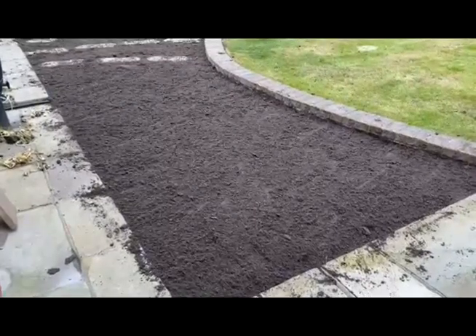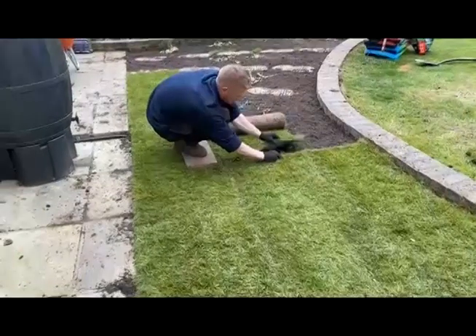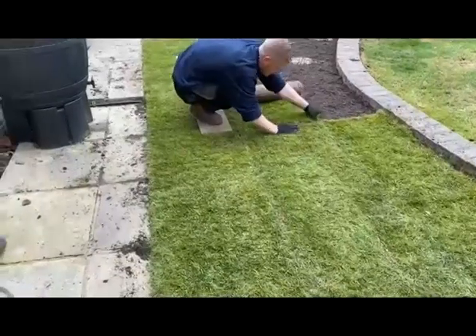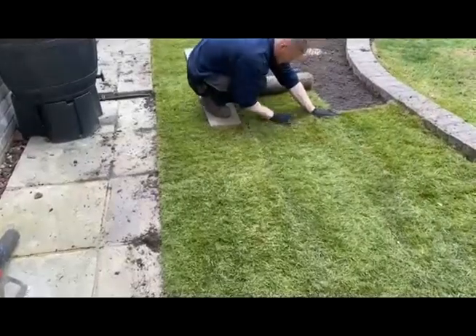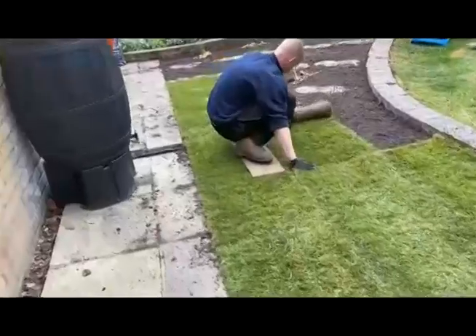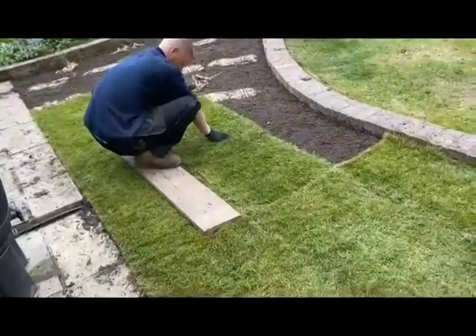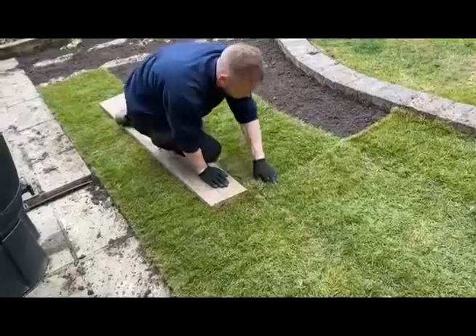As you can see, we're now laying turf in staggered rows. When this piece has been laid in, you can see how we butt them — we lift both sides of the joints and push them in together, and that way it works well. We're working off a board so we don't put massive footprints into the ground. After it's rolled out, you'll see it's in different lengths. We pull the edges in towards the board and lift and check that the edges are all matched in.